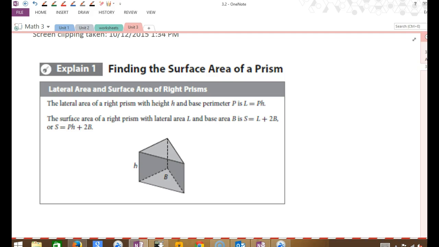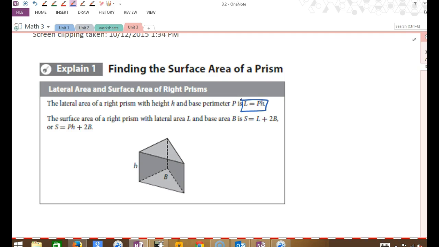So here are basically the formulas for finding surface area. It's up to you whether or not you want to write this down, but I probably would. Pieces of this are lateral area, so they use L for lateral area. I'm going to use LA because lateral area. The P, what is the P? The perimeter. So lateral area is just the perimeter times the height. Make sure you understand the perimeter is the length around whatever shape we are talking about. A triangle, a rectangle, a circle.